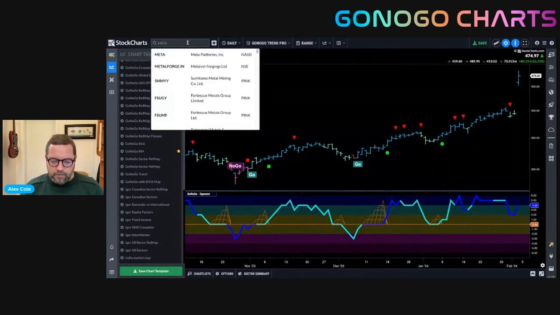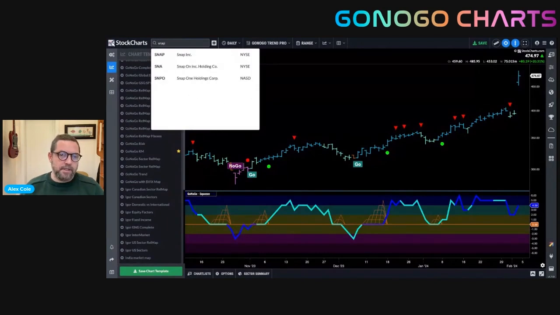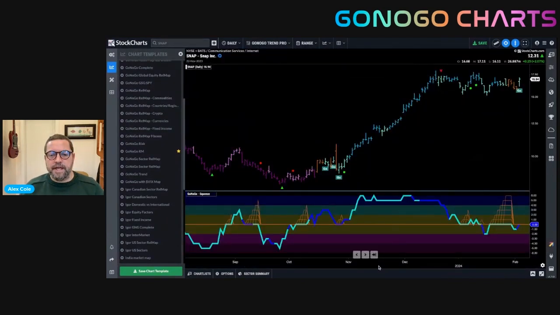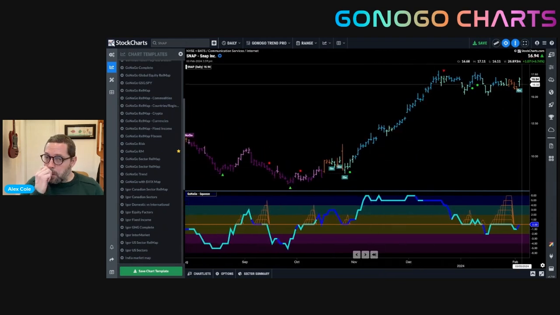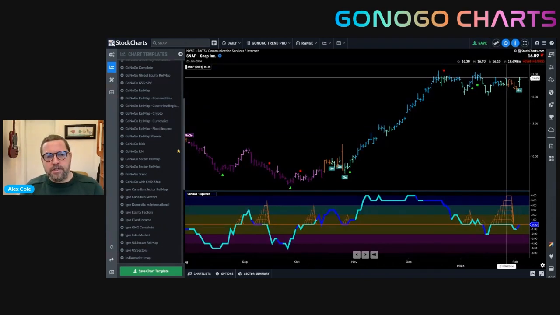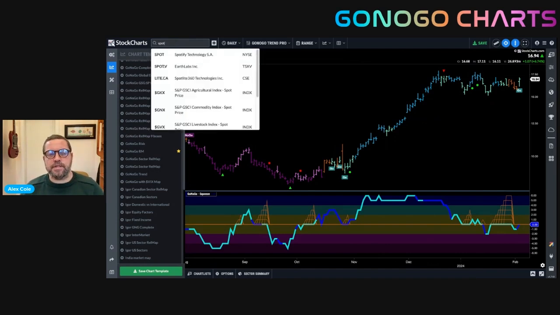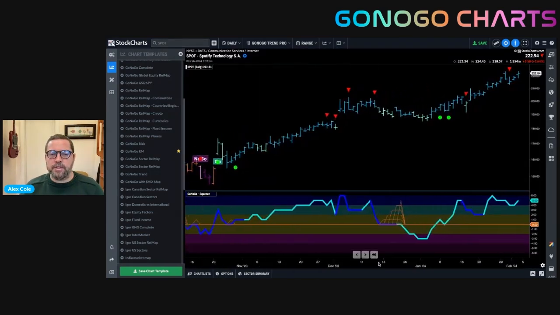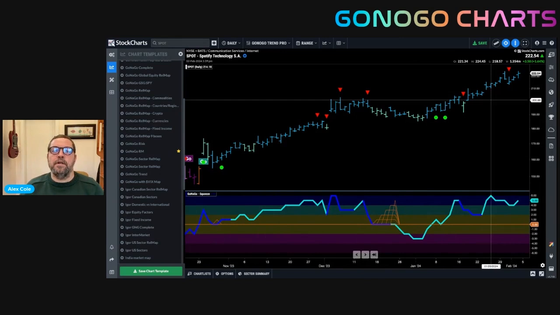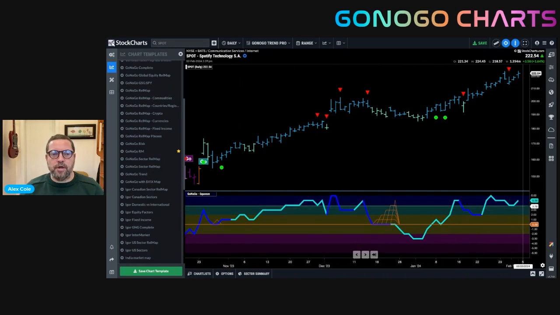But it's not just Meta. If you look at other securities such as Snap, you can see that that's been in a Go trend and has been moving sideways for quite some time. This is actually not the security I wanted to pull up. I wanted to pull up Spot. I'll come back to Snap because I did want to show you Snap, but it's a slightly different situation. But if you look at Spot, you can see that Spot as well has been in a very strong move relative to everything else. So you can see that Meta, you can see Spot, Spotify, really strong Go trends, and you can see how they're supported by positive momentum.